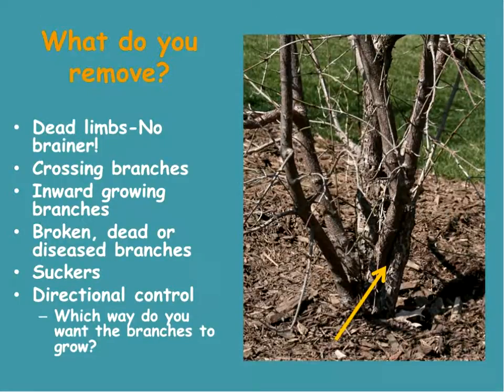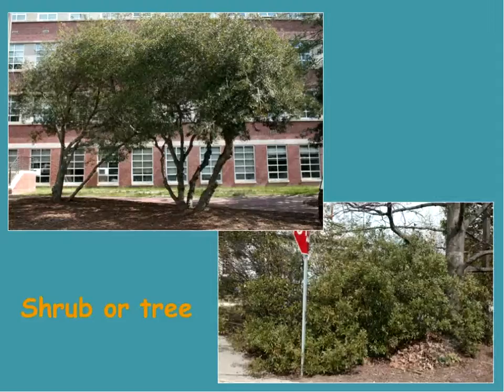All right, broken, dead suckers. And suckers are something that often form on trees for a variety of reasons. Some of them are just prone to that, especially if it's a tree grafted onto a different type of rooting stock. You might get that. And directional growth. So the great thing about that is if you've got something interfering, like say on the left side of this picture and you have this branch coming out, you could reduce that branch or you could take it back to the collar and control the growth on that. And so you can often make one cut and solve a problem for a much longer period of time.